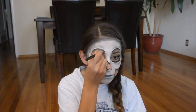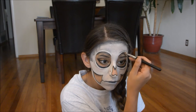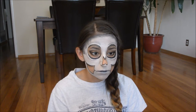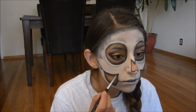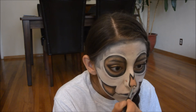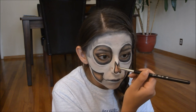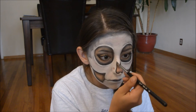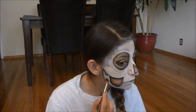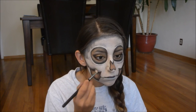Taking that same black eyeshadow, I started blending out the top and bottom of the eye sockets. Because we did the line thick at the beginning, this was kind of hard to do — so it would almost be easier if you just did thin lines and then made it thicker with the blending. I also went around the jawline to make it look like it is sitting on your face, and then did the same with the nose, using a small pencil brush to blend out around the black line of the nose.